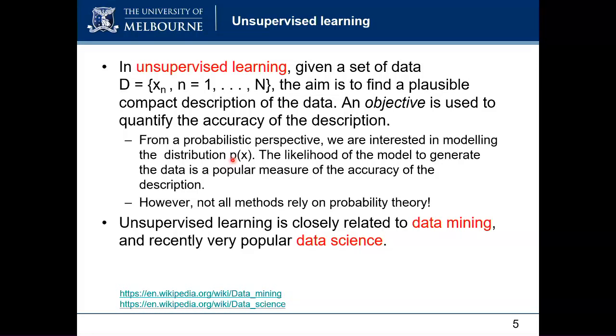Therefore, there is a whole field called data mining. Now the new buzzword is data science, right? So you go to a company, you look at the data coming out of a whole company. Maybe it's a manufacturing company. Then you look at the data and try to interpret it, find plausible compact descriptions of the data, and then you give this to people so they can take actions on it. Maybe they assess the situation, assess the performance, want to improve the performance, find the problems with their methods, and all kinds of stuff. So it is quite interesting in that sense.